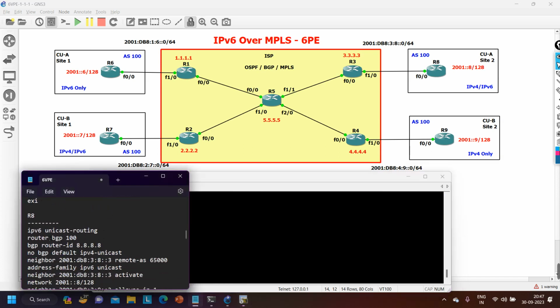Here the commands are exactly the same as when we configured BGP between router 1 and router 6. Exactly the same way we are going to configure the BGP session between router 3 and router 8.